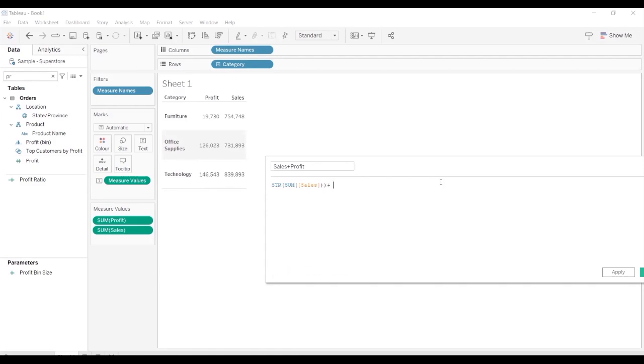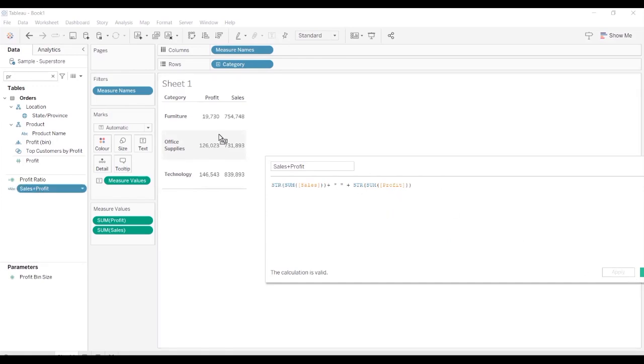And again, we are going to concatenate this with string of sum of profit. Let me click on apply.